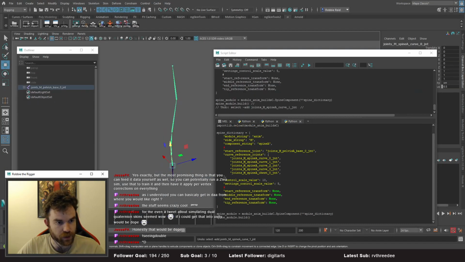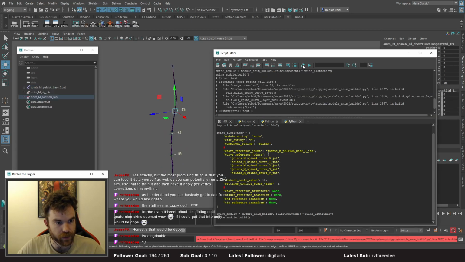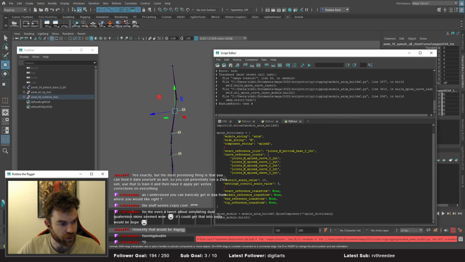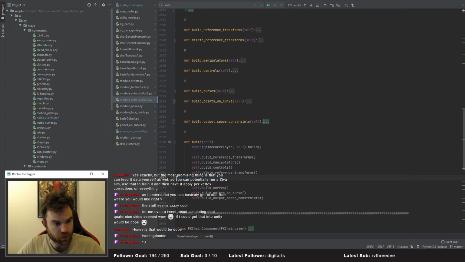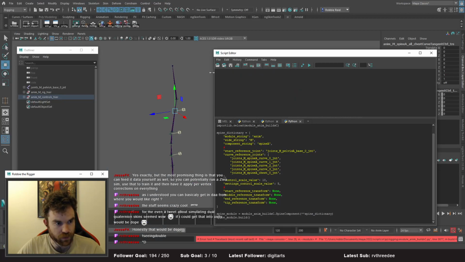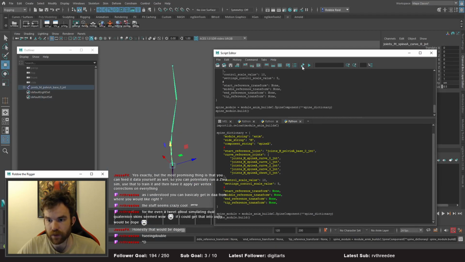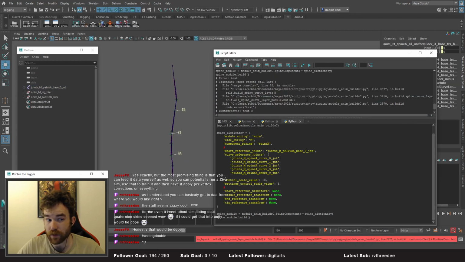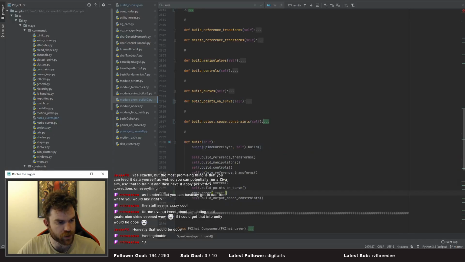Let's see if that'll build all the way through without the circle. It will indeed. It's probably coming from the point on curves, I'm gathering. No, it's not.